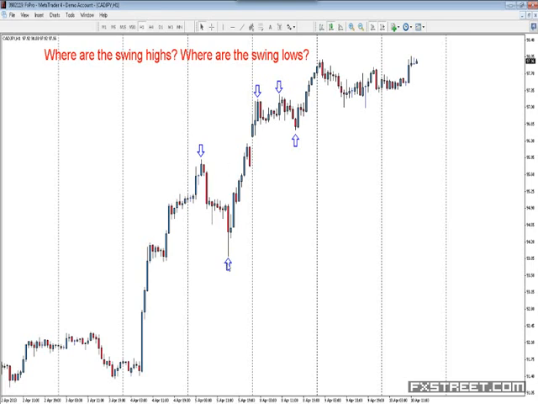The point is that the lows are getting higher, and the highs are also getting higher. So here's a high, here's a high, here's a high, here's a low, and actually, we also have a low right here, and it goes higher as well. So what we can say about this market is that our swing highs are going, actually I think this red candle is the swing high here. Yes, it is. What we can say here is that the swing highs are going higher and the swing lows are going higher. That's the definition, my friends, as you know, of an uptrend.